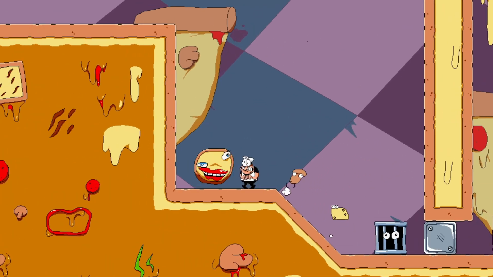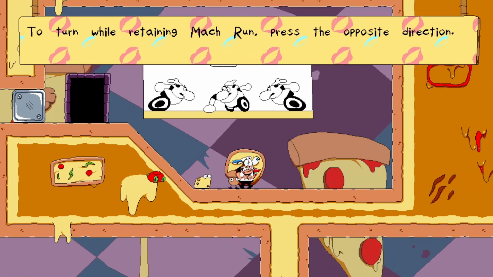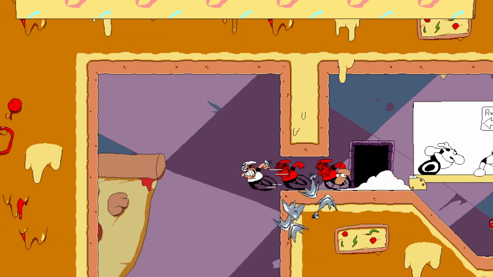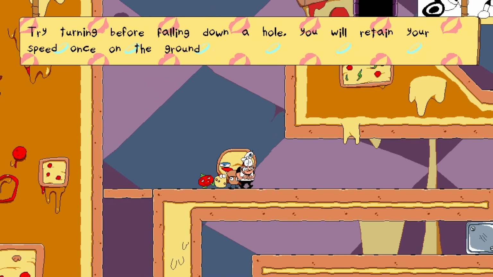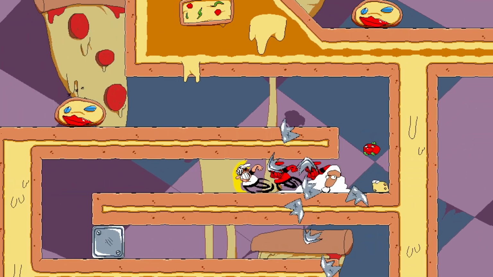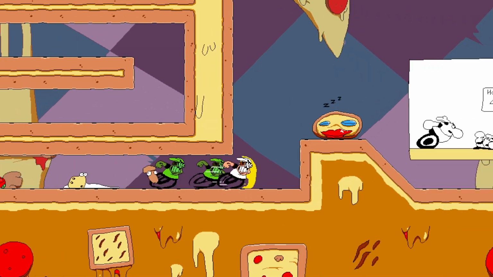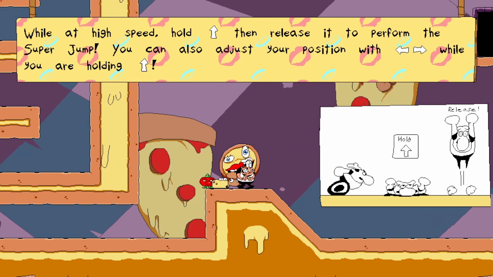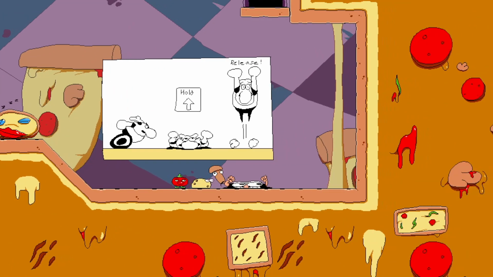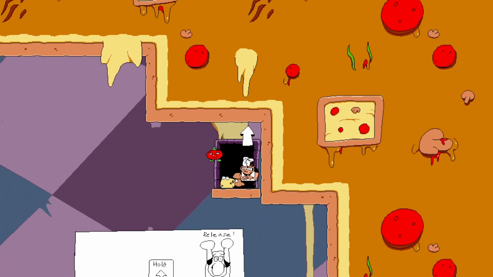Oh, yes! There we go. Running down a slope will make you go faster. Oh yes, we got more toppings too. Okay, so if we press this, all of them, yes. I'm getting the controls a bit. Try turning before falling down a hole. Oh, wait, I got it for a second. Oh yeah, I got it. At high speed, hold up to release super jump. What the heck? Oh, so I run and then up. Okay, that's kind of cool.